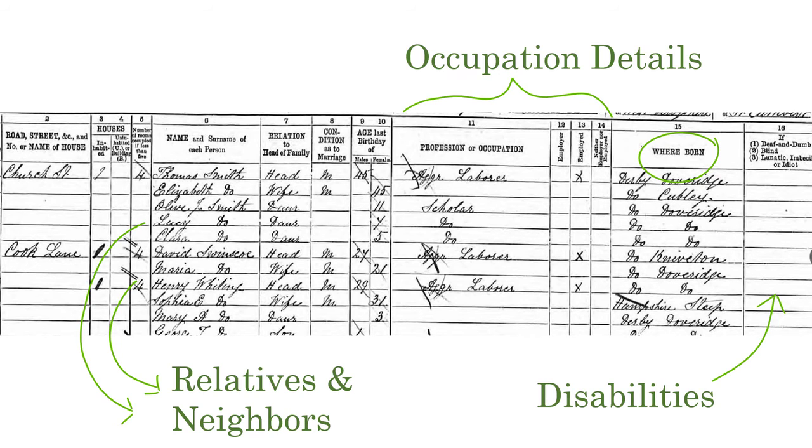And I do recommend that you take some time to get to know a neighborhood. Take a look at the people around your research families. What were the common occupations in the area where they're living? What are the other families doing? Was it a fishing village, a manufacturing town, a railroad hub? So we gather this information by reading through entire census pages or even several pages before and after the people that you're researching. All of this will give you a better visual of the setting of your ancestors' lives. You'll understand their story better.